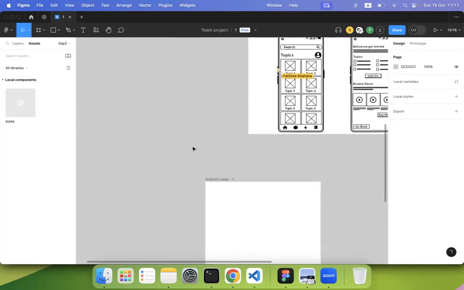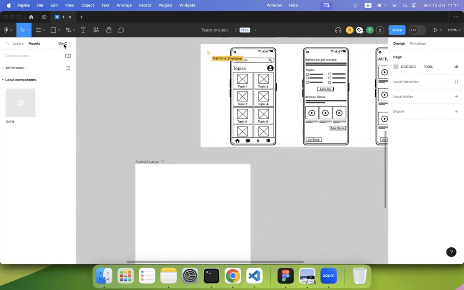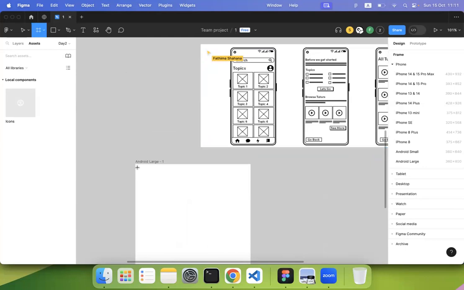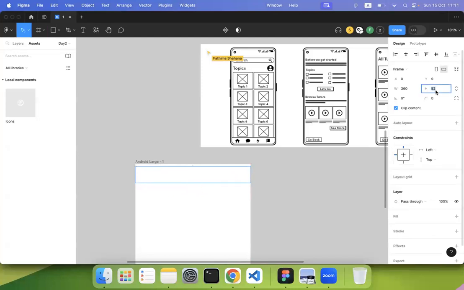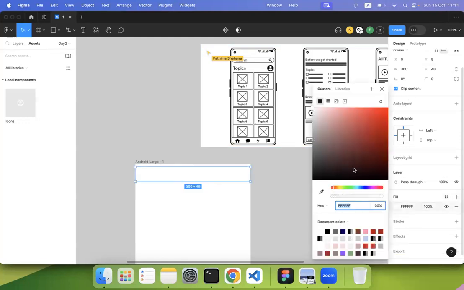In order to do the search bar, I'm going to delete this first, and then create another frame. Let's give it a height of 48 and give it a background color for you to view it clearly.